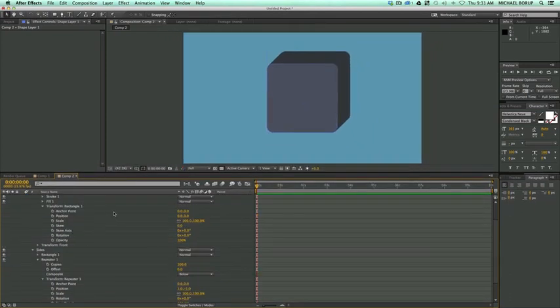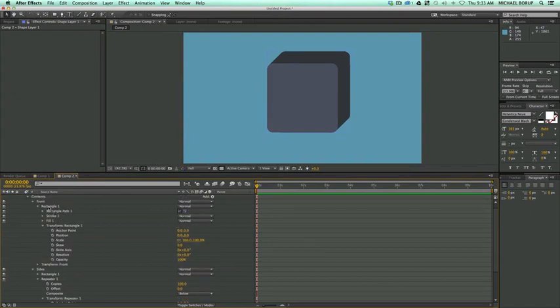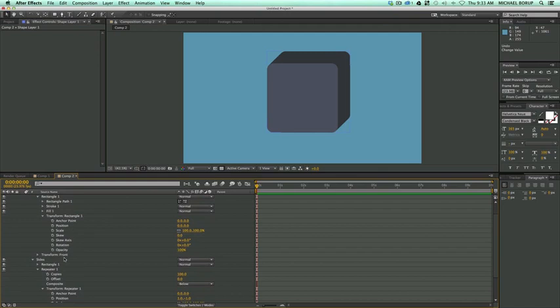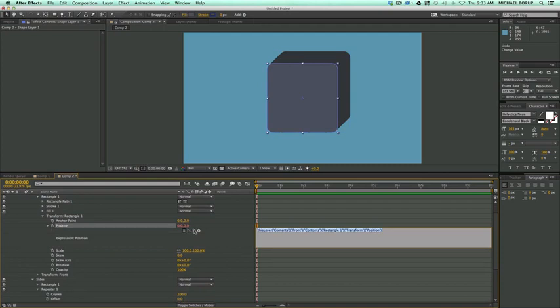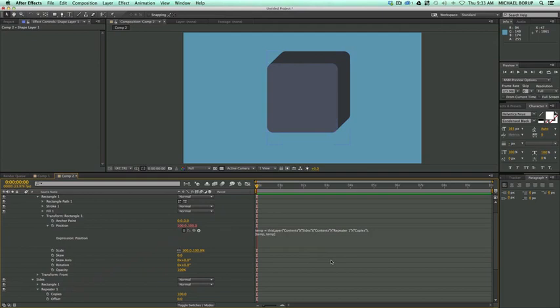Okay, now I need to do some linking to make sure that this works good. So I need to use expressions to link the position of this top rectangle, the one that's in just the front group, link that position to the sides so everything moves right. So I'm going to Alt or Option click on the stopwatch, and let's take the pick whip and bring it down to copies. So immediately you can see that it moved, but it's moving in the wrong direction.